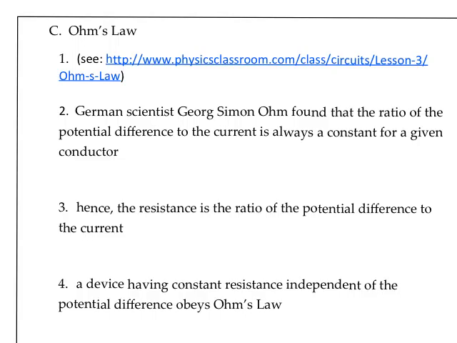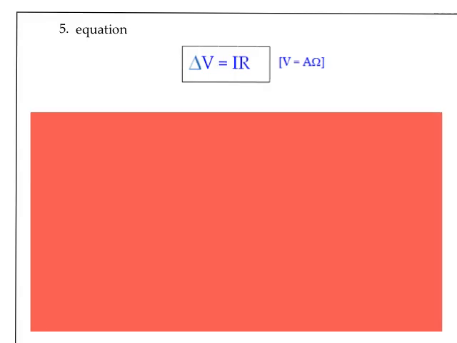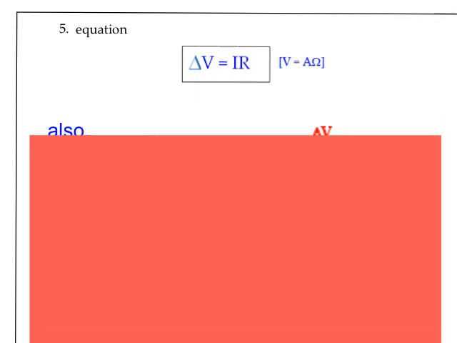So I've got some facts listed for you, and then the important thing that we're going to look at is right here. The resistance is the ratio of the electric potential difference or voltage to the current, and that's where our formula is going to come from. You'll typically see Ohm's Law written as the electric potential difference, or voltage if you prefer that term, is going to be equal to current times resistance. And then over here, I wrote in the units. In a previous lesson, we had a volt equal to a joule over a coulomb. Well, with Ohm's Law, we can see that a volt is also equal to an amp times an ohm. And then we can rearrange this formula and write it in a few different ways.